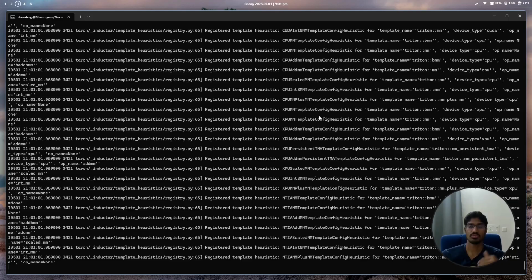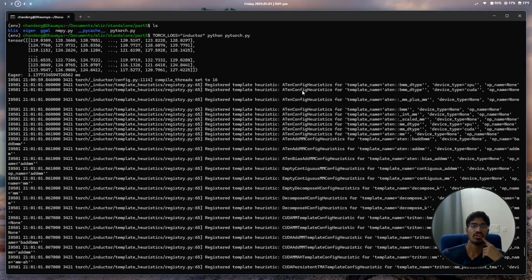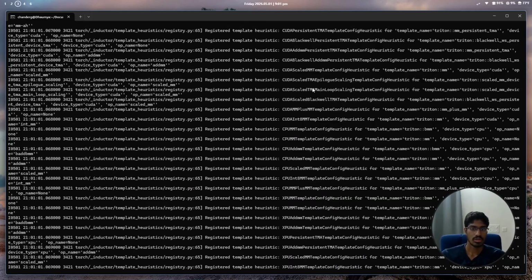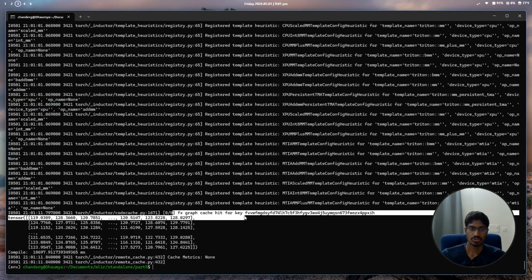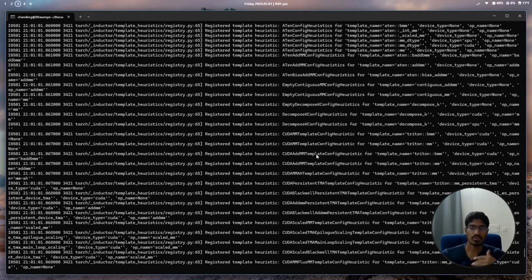But this can be a good clue if you want to explore this further, because it can give you a little bit of an idea of what it's going through, right? So you see here it's registering a bunch of templates for matmul, for different devices also, for whatever it's worth. Let's see, it's running. There is an FX graph cache hit. So this means that the last run is there. We have those files in the folder. So it didn't actually have to compile all of that again, right? That's why there is a cache hit, and that's why it's missing some logs that I was expecting to see.